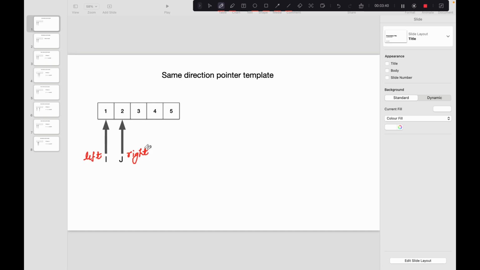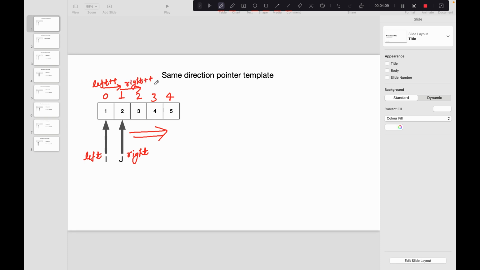As you can see, we have the 0 index, first index, second index, third index and fourth index. Both pointers will move in the forward direction only. Forward direction means when the left pointer moves from the 0th index to the right, it will be left plus plus, and when the right pointer moves from the first index to the second index, it will be right plus plus.